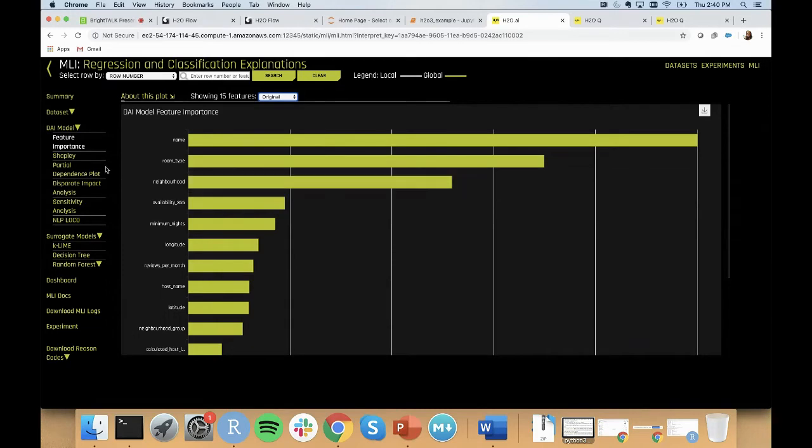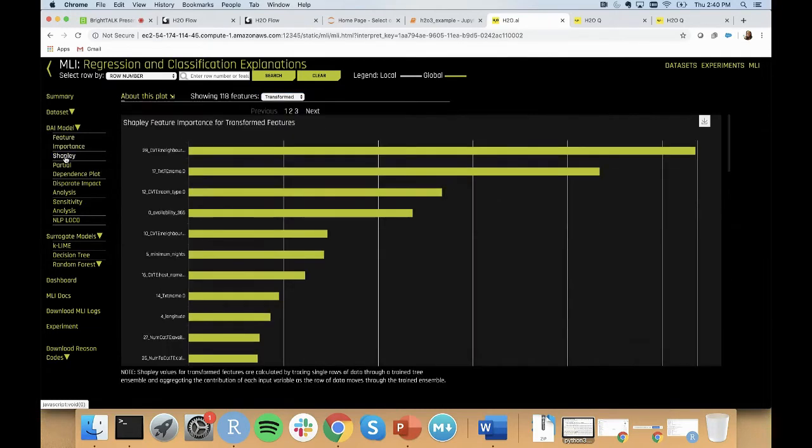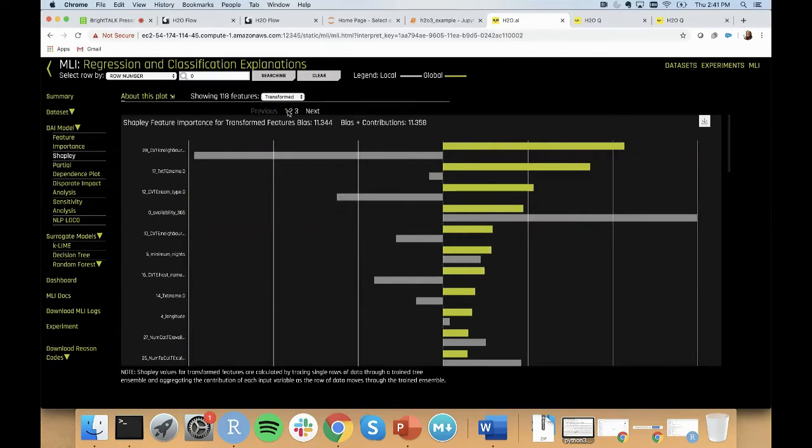We offer something called Shapley here. Shapley is something like reason codes. So how did each variable affect the prediction? If I ask for a specific record of my data, I'll see how the prediction was affected by each feature. So the gray bar you'll see here is how did this particular value affect the price prediction?